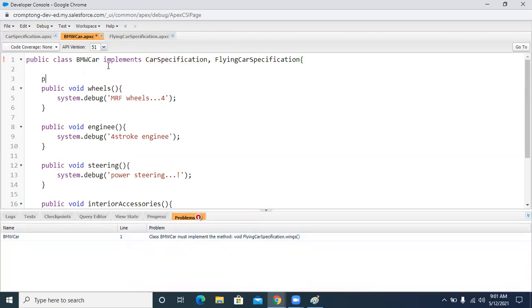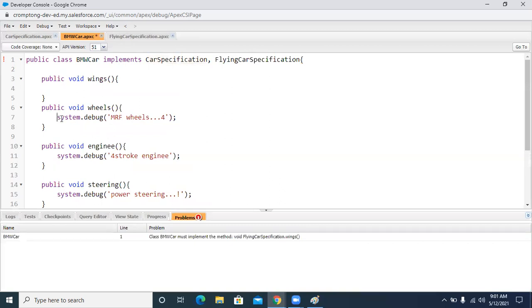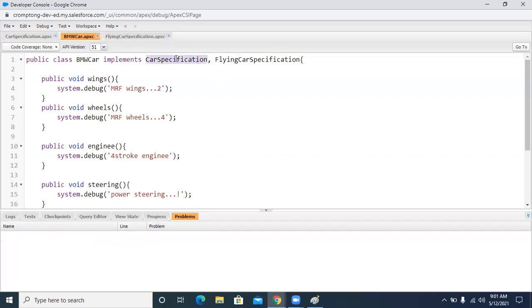What is that method? Public void wings. See, this is one thing and this is another thing.